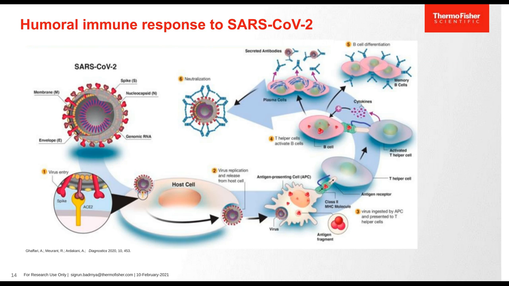An aspect that is of particular interest also in this research field is the humoral immune response to SARS-CoV-2. As summarized in this figure, 4 main structural proteins have been identified that are implicated in SARS-CoV-2 infection and replication, including the envelope, the membrane, the nucleocapsid, and the most prominent spike or S protein, which mediates the viral entry into host cells by interacting with ACE2 as a receptor on the host cell.